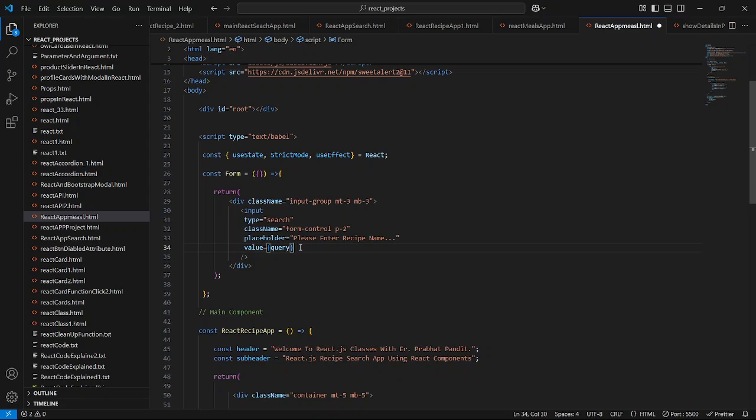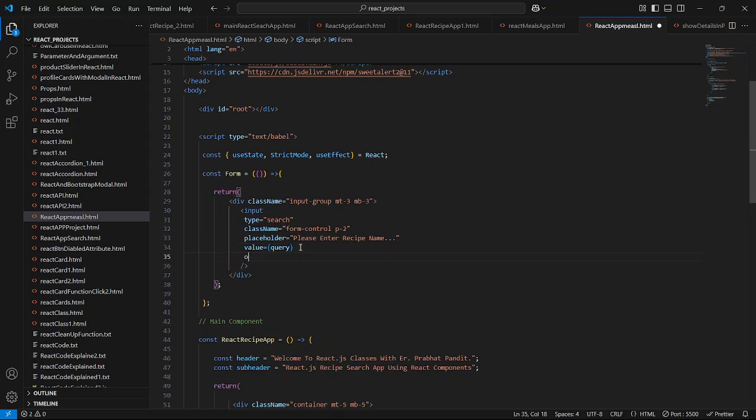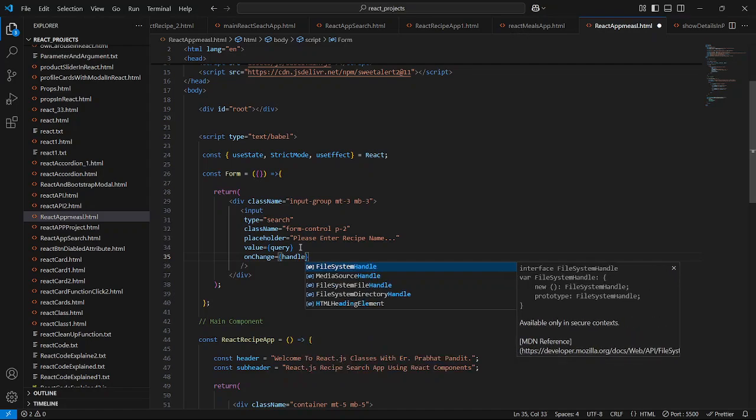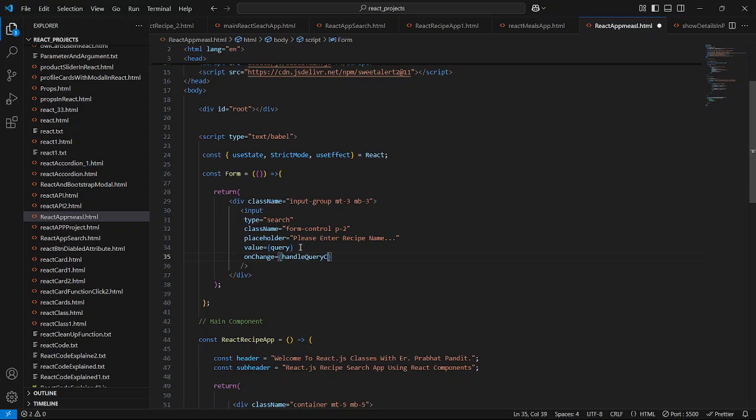Okay, so guys, now here onChange, I'm gonna run here one method as well. I'll say here onChange equal to open and closing curly braces, and now we have to run here one method also. I'll say here handleQueryChange.